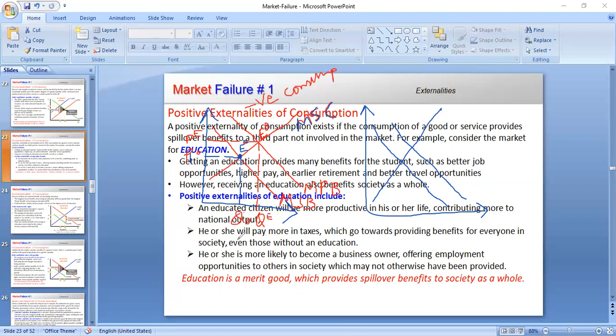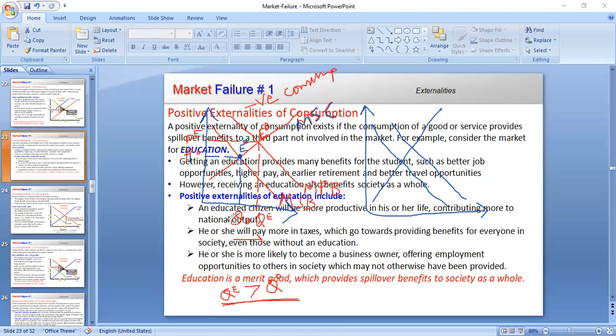So from here we realize that if the actual amount produced is greater than the optimal for a negative externality in consumption, we realize that QE, the actual amount of pollution produced, is greater than the ideal or the optimal amount of pollution that is required. So it means that negative externalities are oversupplied in the market.